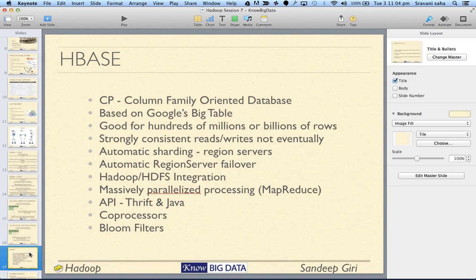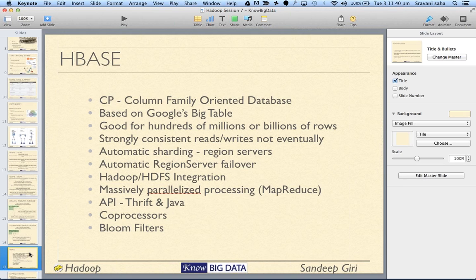Automatic sharding, as in there are something called region servers. Using that, it does an automatic division of data without you having to specify how the data needs to be divided across the servers. And in case one of the servers fails, it still keeps on working because there is a failover available. It has a strong HDFS integration, which means it will only run on HDFS.